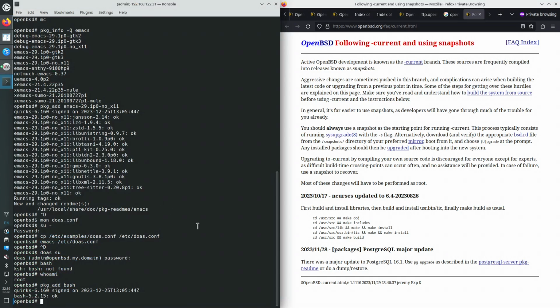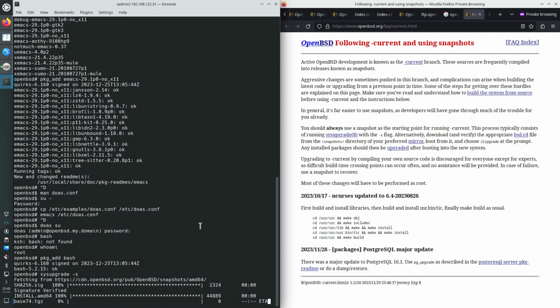I am the user root. So sysupgrade -s. This will download a new set of sets. So I have already installed the sets for the release version of OpenBSD 7.4.